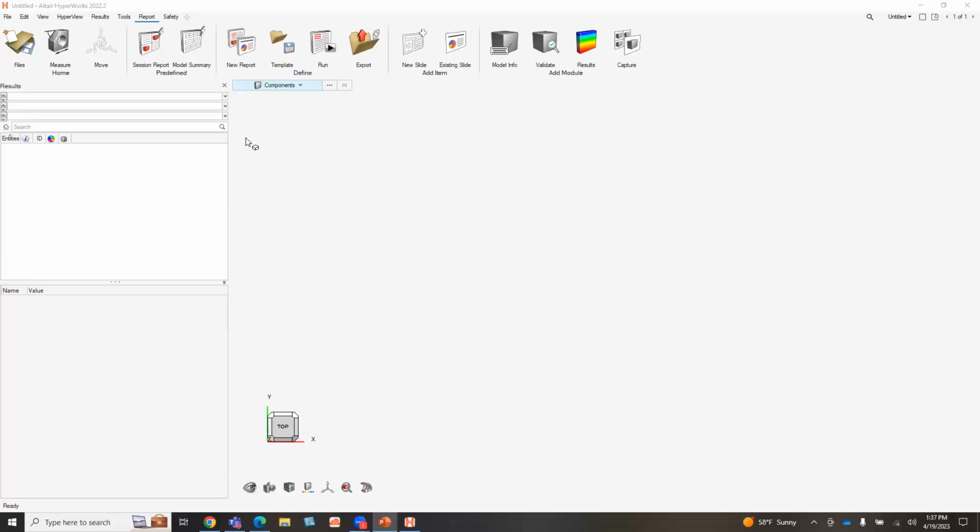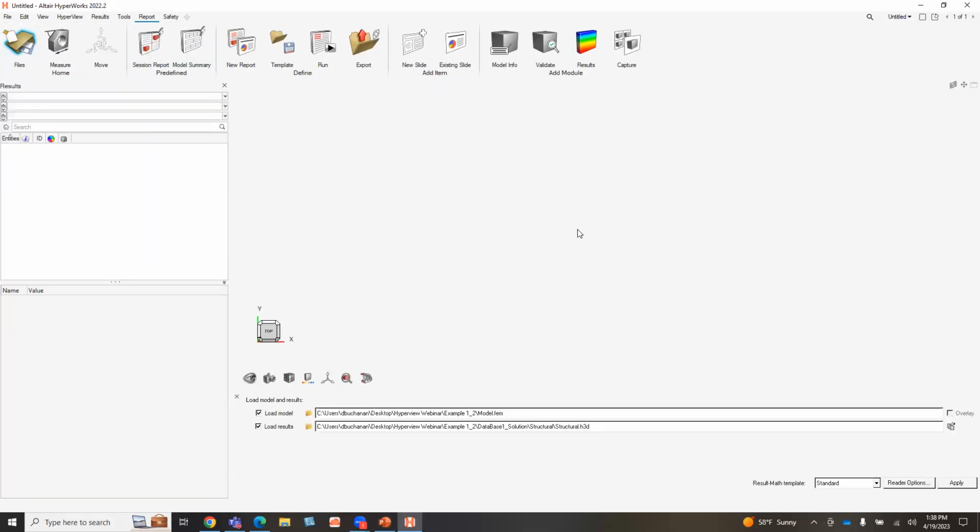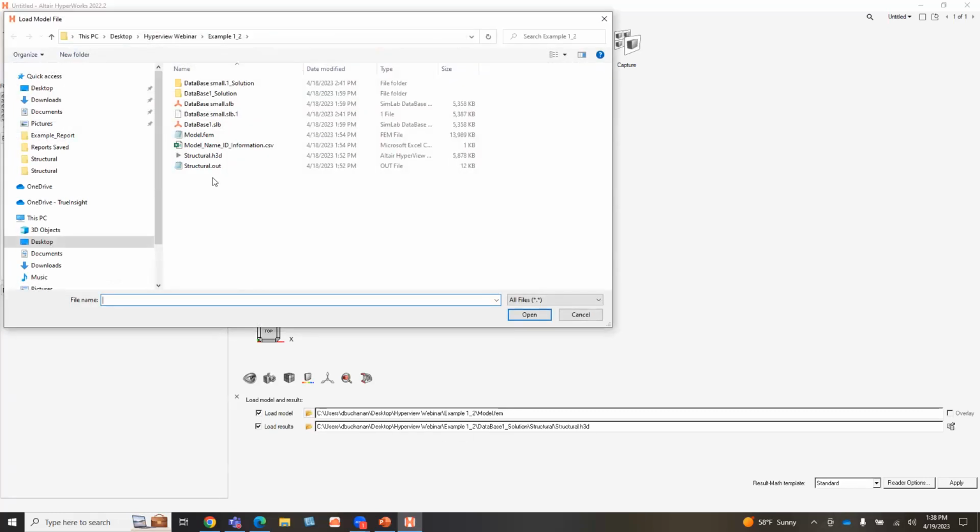All right, so let's jump into the tool and take a first look at the interface. I'm going to hop out of my slide deck here and first visualize the results. The first thing you'll note is that HyperView is built into the HyperWorks framework. You can change this to HyperMesh if you want, but we're going to be working within HyperView. Then I'm going to open up a model file. In this case, we're looking at a structural analysis, so I'm going to specify the finite element model right here.